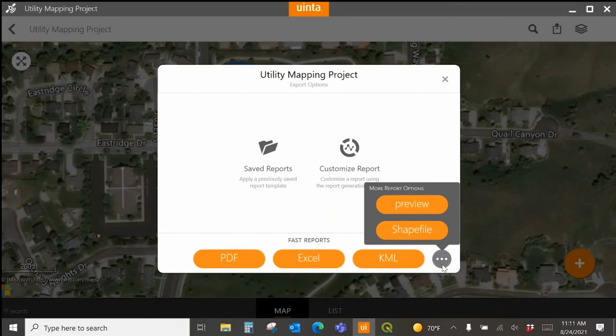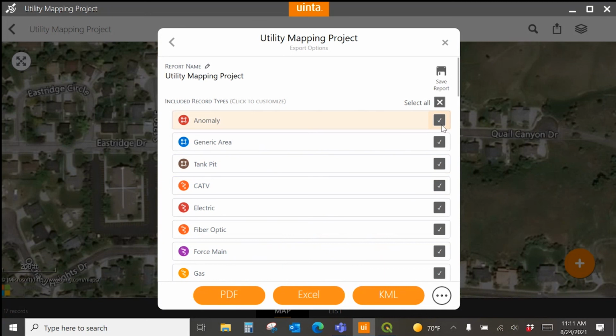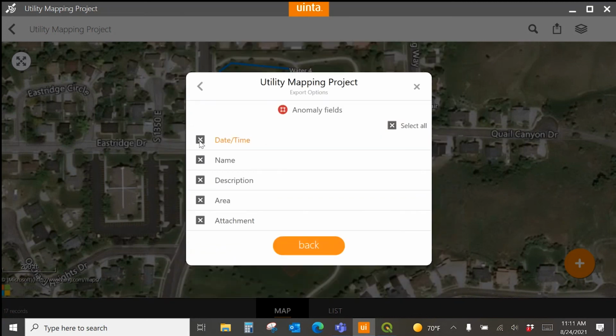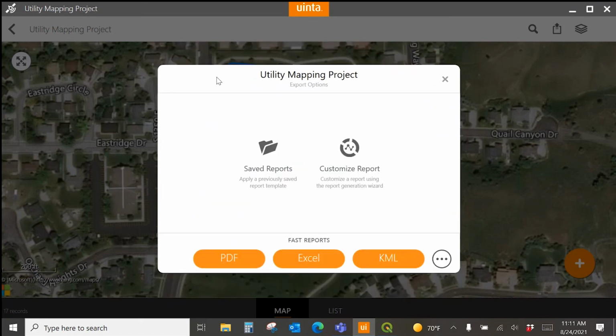And lastly, a little bit more advanced feature is if you are repetitively exporting some of your data, you can choose to save a report. So you would first customize your report, choosing the types of fields that you want to include or not include. So it's a way to additionally filter your records prior to export. You can go through, customize it once, and then save that report so that you can then revisit that saved report and just select that saved report upon export, and it will respect the previous filters that you applied through customization of the report.